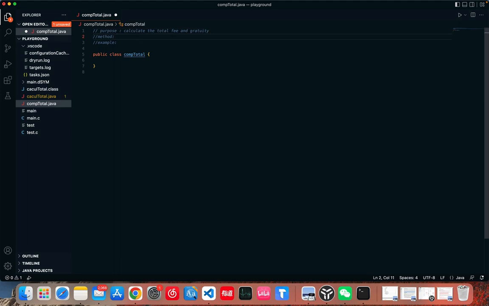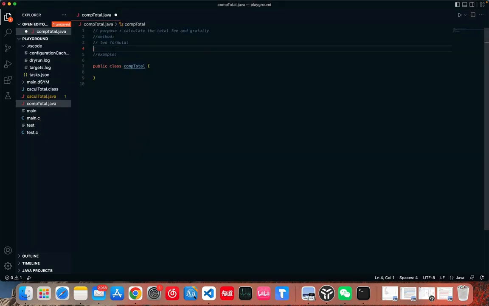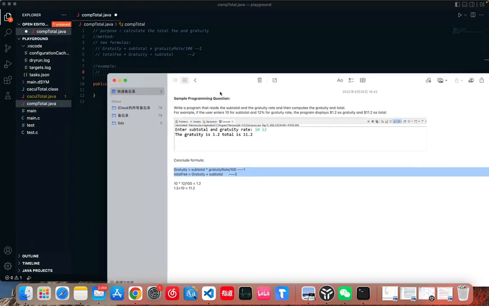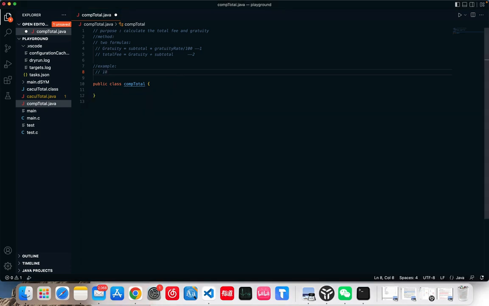Our method is a formula. We have two formulas. Then the example. In the given example, we input 10 and 12. We need to get 1.2 and 11.2 as the result.